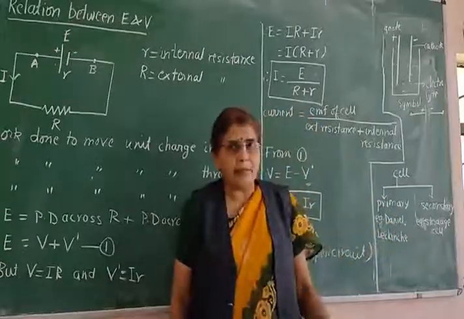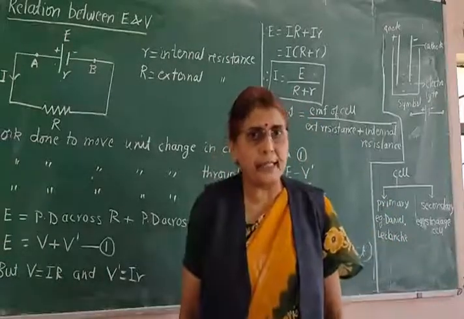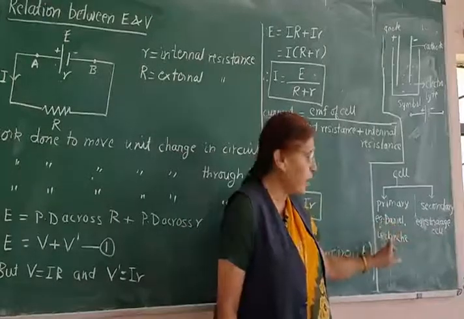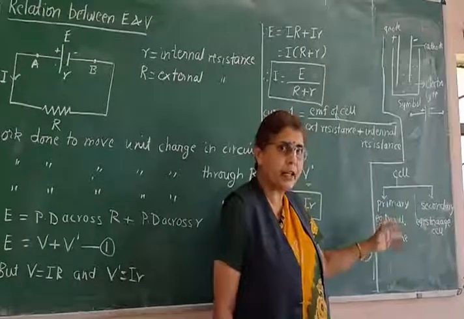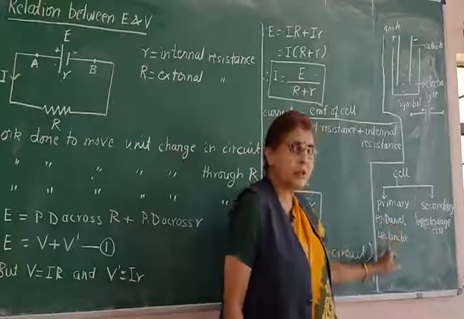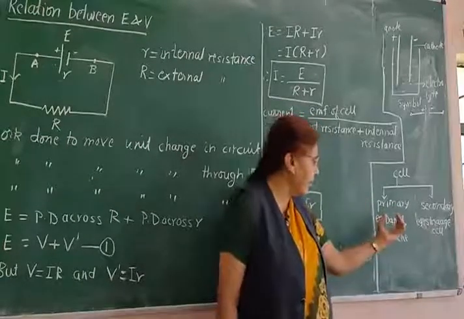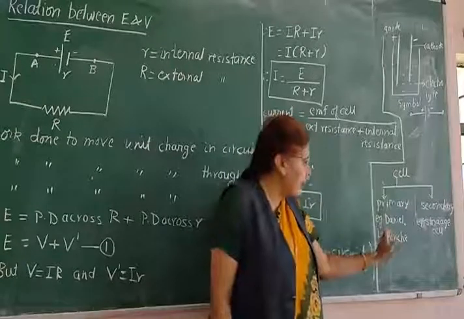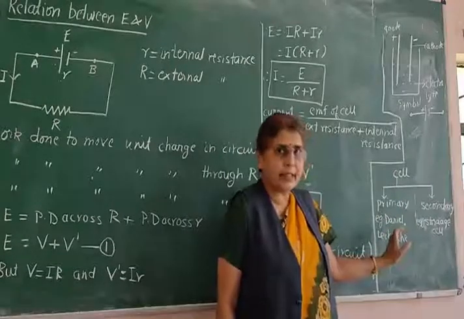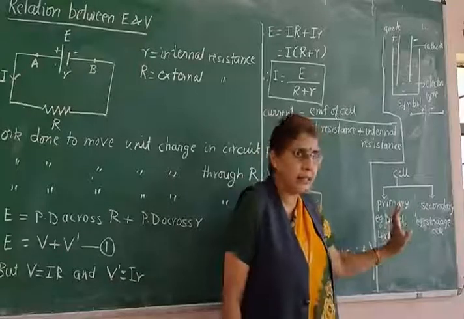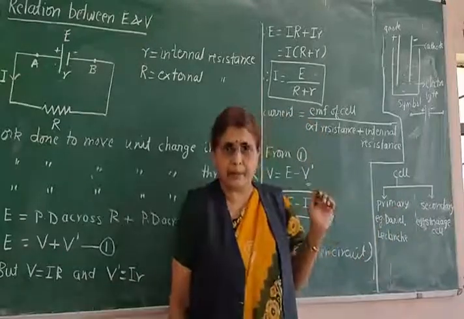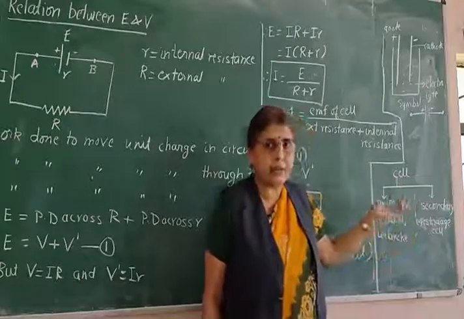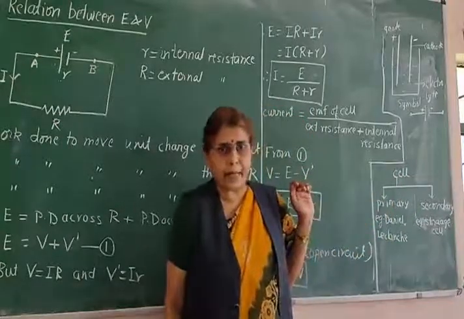In the lab you are using two types of primary cells. One is called a Daniell cell, another is called a Leclanché cell. In the Daniell cell you have copper sulfate as the electrolyte. In the Leclanché cell you have NH4Cl as the electrolyte. If they ask you in the exam for viva, then you should say that these are nothing but your primary cells, which cannot be recharged. They are called primary cells.